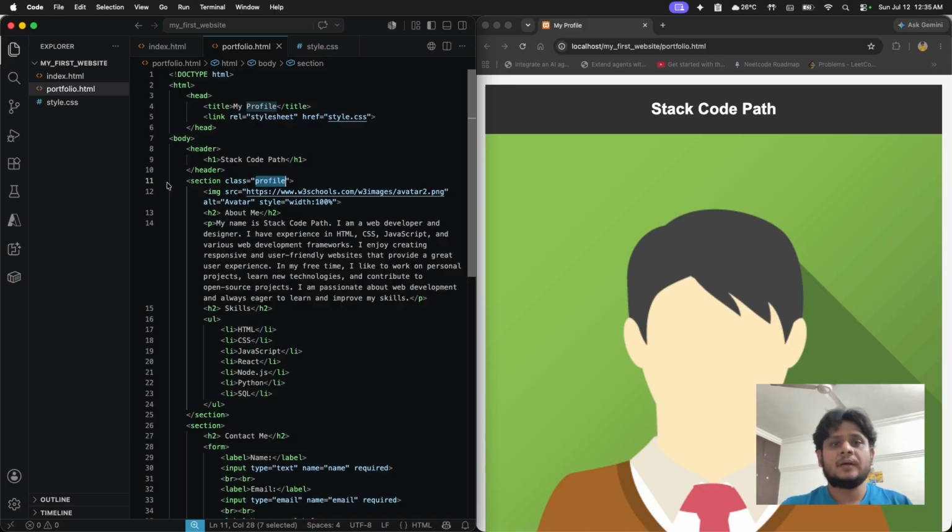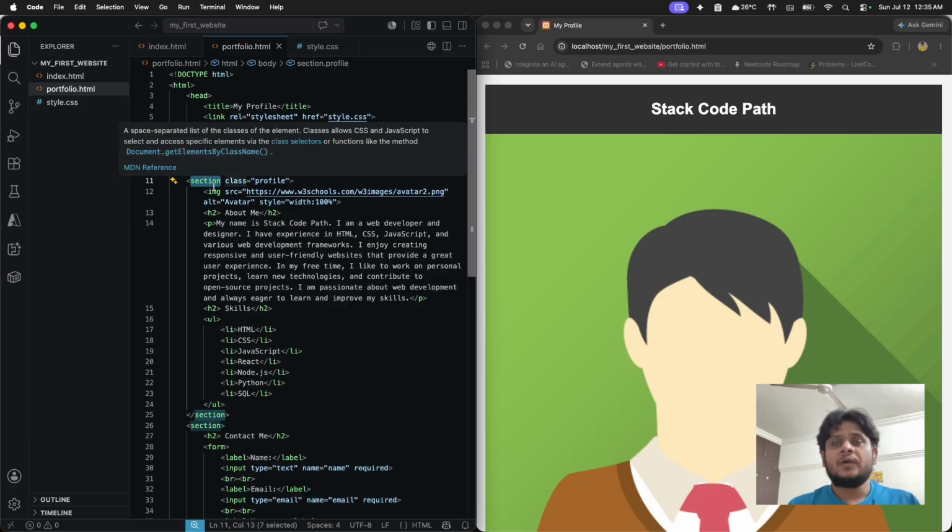So if we go through the section only, as we have already mentioned the design for the header and the body, as we have multiple sections, we can't write CSS for only the section, because it will reflect for every section. So for that segregation, we have mentioned a class for each and every section.